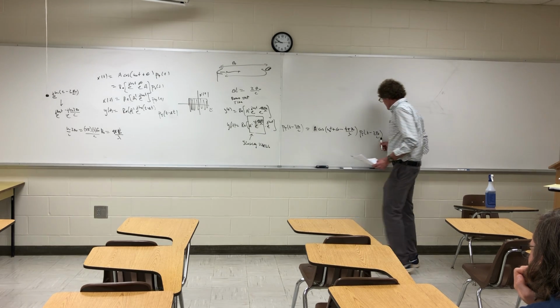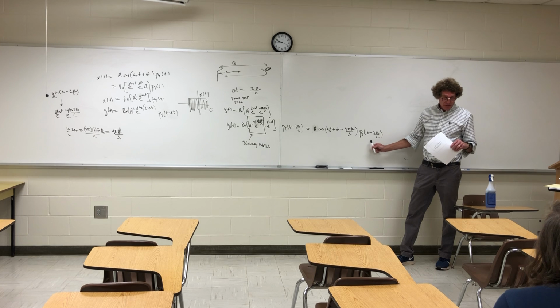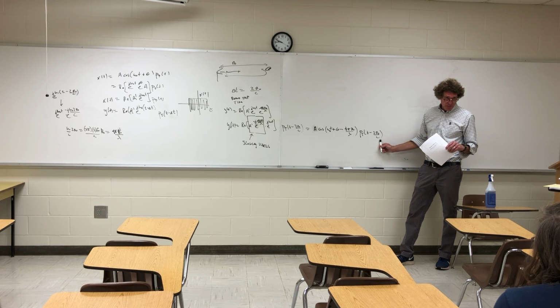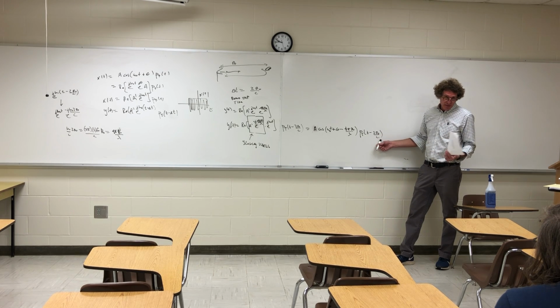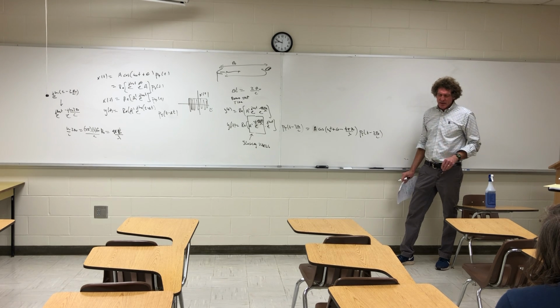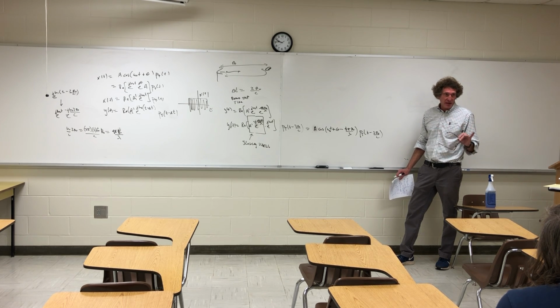The only reason I keep doing this pulse is because if you're going to do a MATLAB program, and you will later on, this pulse function is easy to implement in MATLAB. Instead of writing for loops and saying, if this condition is true, then this, just write this and it takes care of that. I think it's rect, R-E-C-T, of t over tau, but you're going to have to check on that. They have a pulse function in MATLAB, and that makes it easy for computational work.